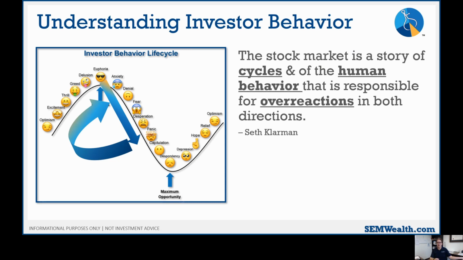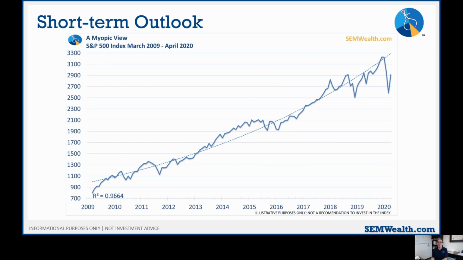The problem is, if we don't have a good vaccine that people have confidence in, we're going to see rolling periods of panic, which is going to be a drag on economic growth. And that's one thing the market is not pricing in. But what we're looking at here, I call it the myopic view of investors.